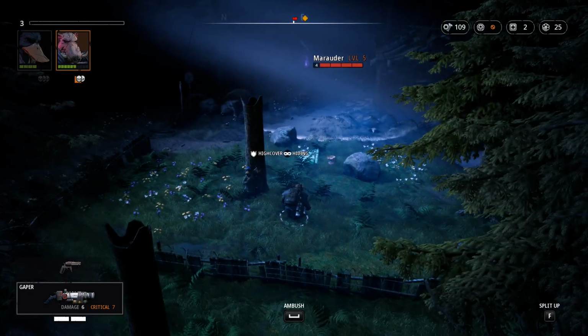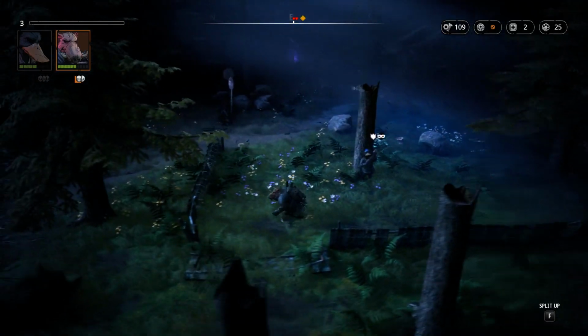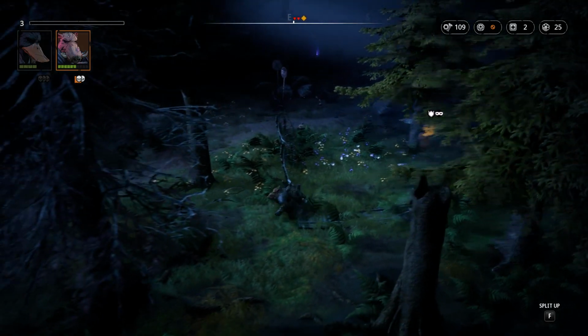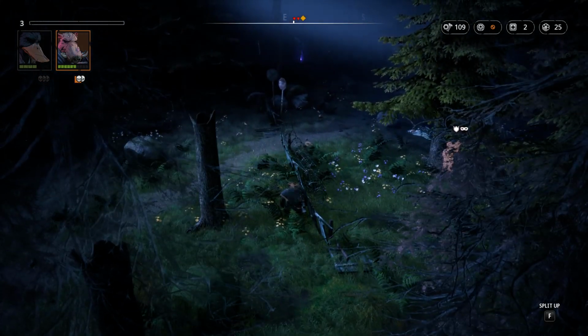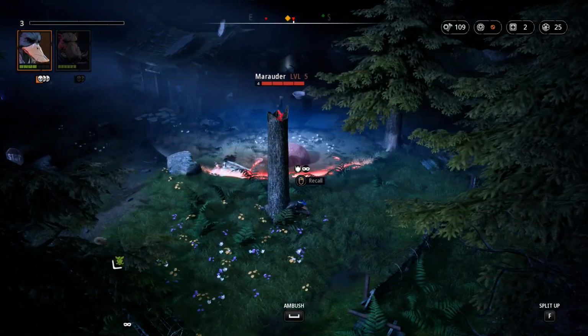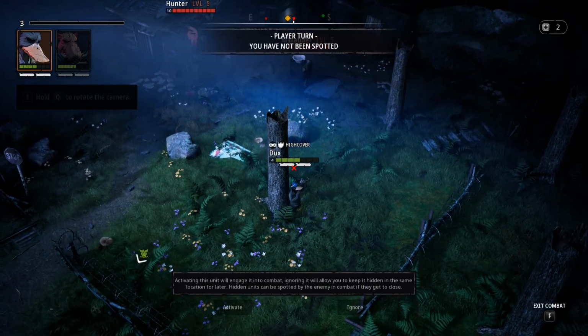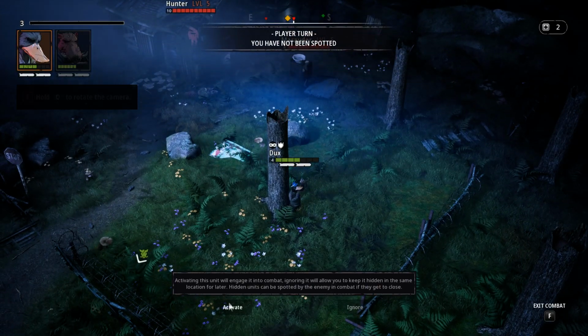Firstly, we need to eliminate the marauder. If we can eliminate the marauder silently, then that would be great. But we need to really eliminate the shaman before... Let's ambush right now. You have not been spotted, and I don't think we will be spotted.